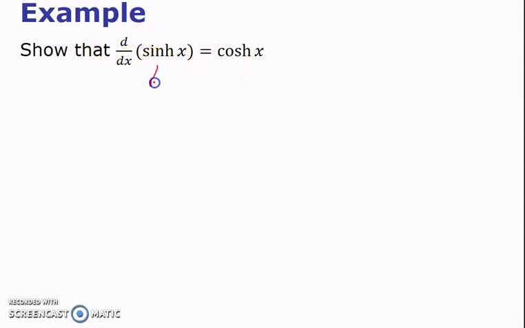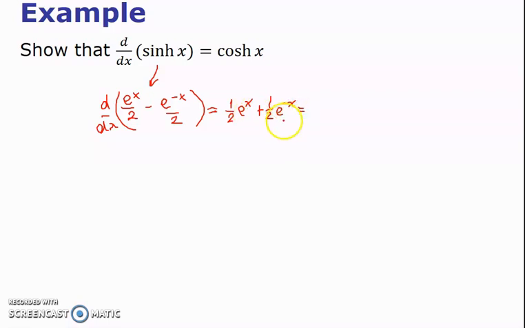All right, and here's my proof then of that sinh becomes cosh when I differentiate it. You will remember that sinh is e to the x over 2 minus e to the minus x over 2. And the over 2 is kind of just a half of e to the x. And I should remember that if I differentiate e to the x, it's still e to the x. So this is still a half e to the x. Slightly different for the e to the minus x. That minus with the chain rule means I've got to pull that to the front. And you can see that minus times that minus will become a plus. So it's plus a half e to the minus x. And of course this is our definition of cosh x.